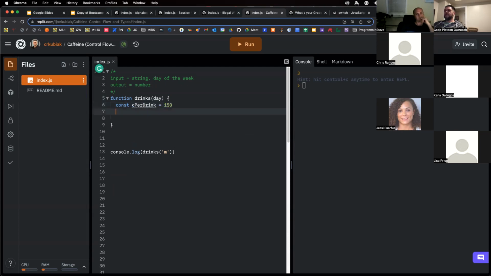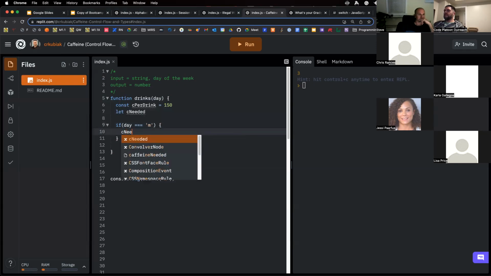So I know that stays the same no matter what. Each of my drinks comes in a unit of 150. And then I have caffeine needed, which is going to vary from day to day, right? So first off, I could say if day equals M, right, then C needed is equal to, is it 800, I believe, right?